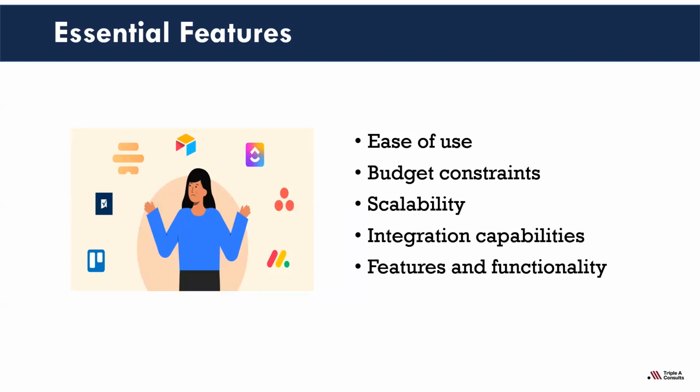If you're working in an organization that uses DevOps, for instance, you want to make sure that your project management tool can integrate with tools like Jenkins and GitHub. If your organization uses tools like Slack, you want to make sure that the project management tool you're selecting can easily integrate with Slack, or file sharing tools like Google Drive, and emails. Or if you're working in accounting, for instance, it can easily integrate with accounting software.